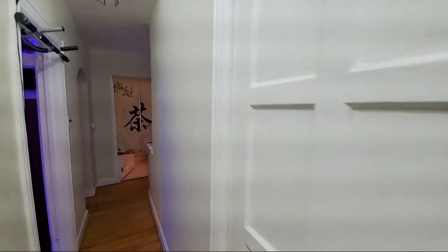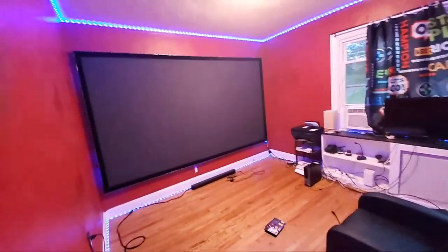This is all gaming in here. I think I got all gamer screens. Sorry about that. I got all gamer screens upstairs. This room right here, I might turn this into an animation room for just Japanese animation only.